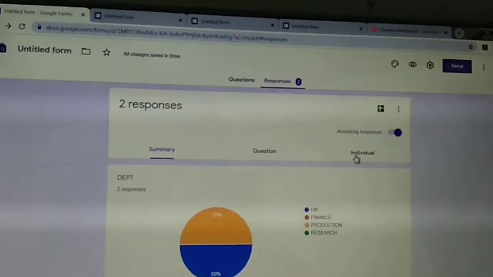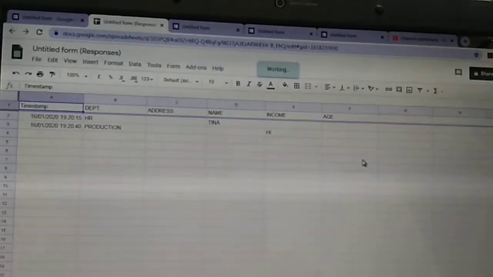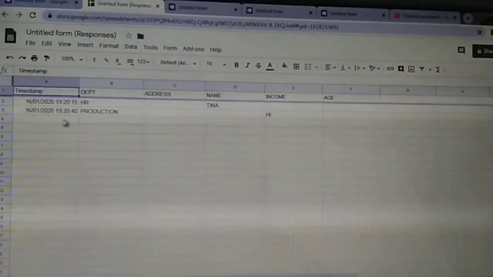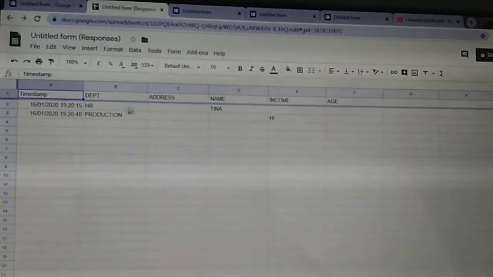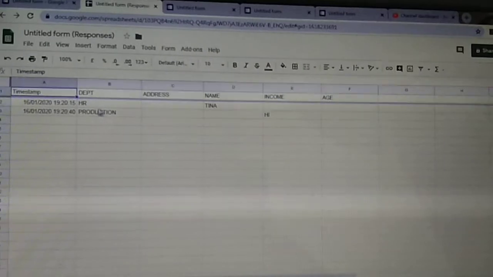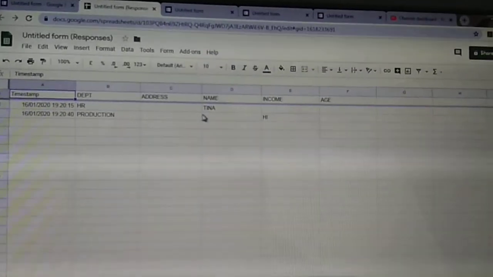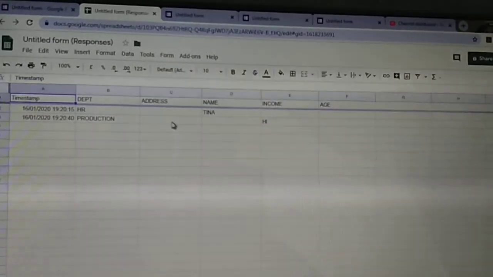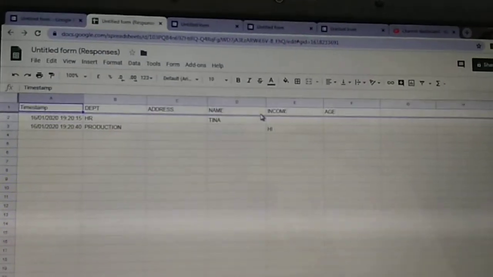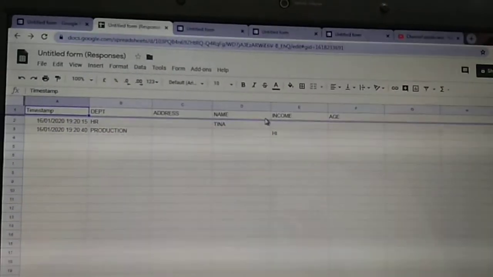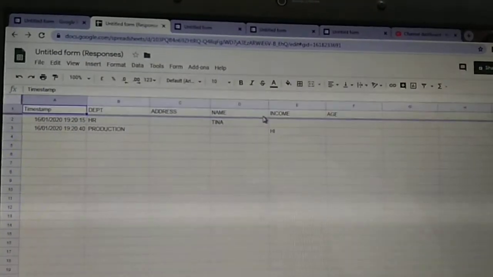So I say create, and this is how it appears. In HR you can see that the questions are appearing in every row. Even if the form doesn't take you to the section of address, income and age, they are visible over here. HR was intended towards the name, so you have the name entered, and production was intended towards the income, so that is also here. As many questions as you have, that many questions will appear. Your section 1 comes up first, then section 2, then section 3, and likewise all the questions appear, and only those to which you require an answer, the answers of those would be recorded in the spreadsheet.